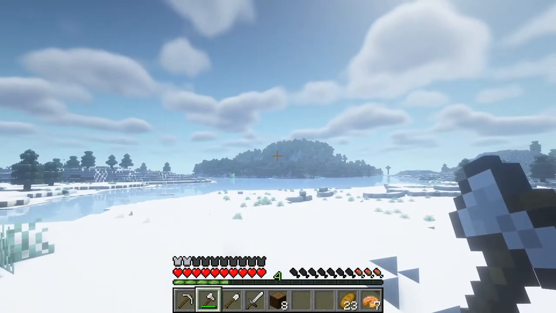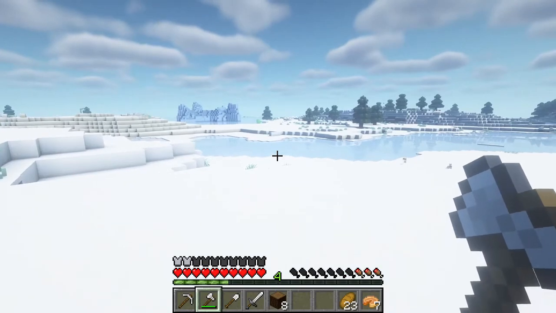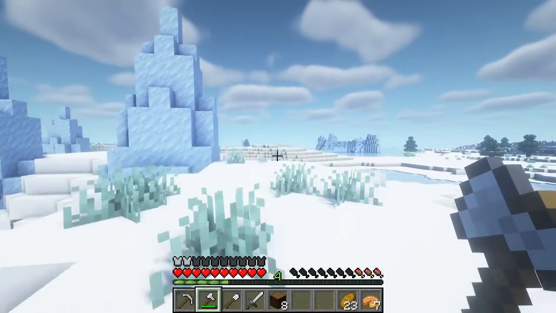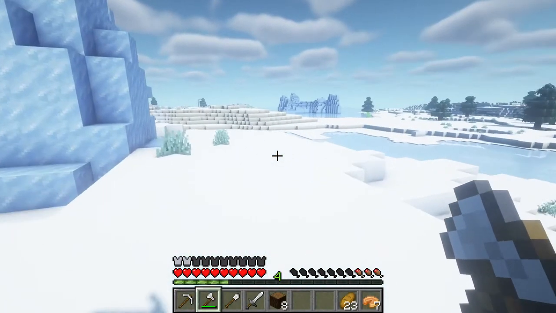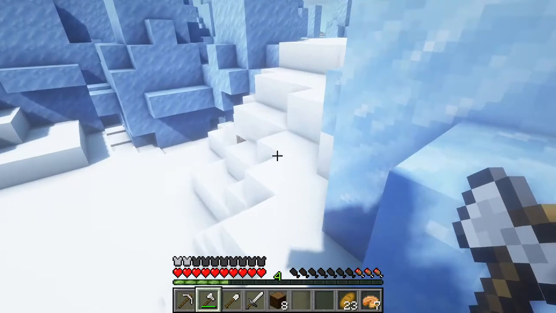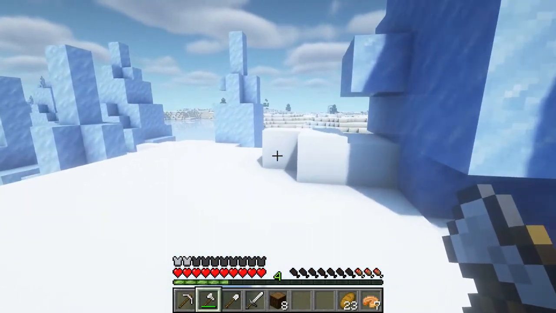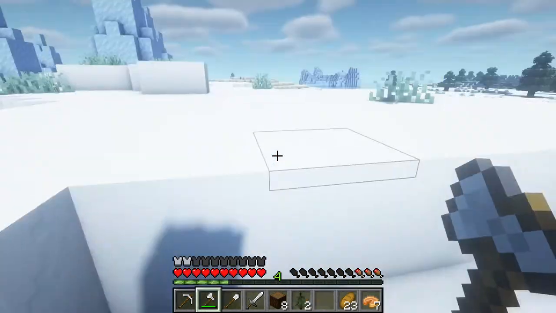So that looks like a different biome over there. Got an ice island over that way. Ooh. Ooh. What? There's something over there. Is there a structure over there? Am I imagining it? No, there's definitely a structure. Okay, we're going to go that way. There's a structure over that way.